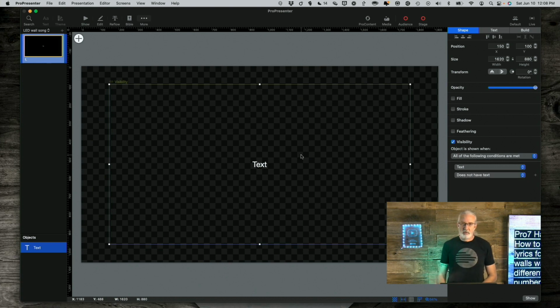So basically what I'm saying is that text box, don't show it unless it does not have text. So that won't show the artistic text box.